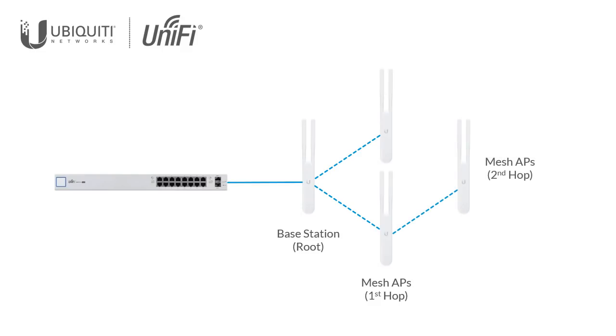So you can imagine in a scenario like the town fair we just saw, where you're going to want to have multiple units over some distance, being able to multi-hop is actually very important. And you can then have multiple units chained down beneath that. You can still multi-hop further down and have, say, a third or fourth hop, but you are going to start incurring greater degrees of latency as well. So the design of these networks becomes very important.